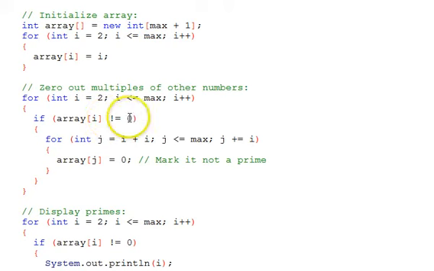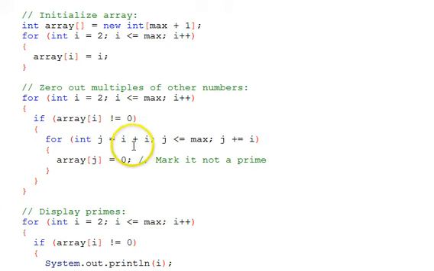If it's not equal to a 0, then we have to take what's in there and start another loop with a control variable that will take our outermost control variable plus itself, and each time plus it by itself, so it's going to look at multiples of, for example, 2.